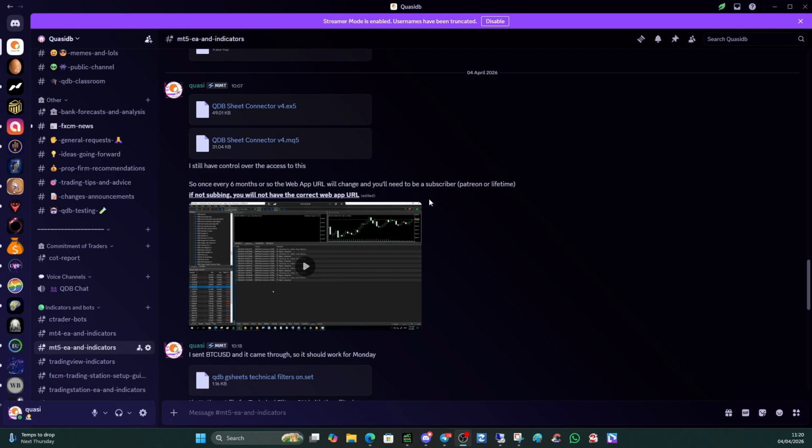We've had 9 weeks of positive results, and now we've got the bot for you guys on your MetaTrader 5 terminal. The files are in there, and in that code is the URL that you'll need to put into the tools options. That's a really good, humongous leap forward. So no more copy trading. You'll have control over those parameters.